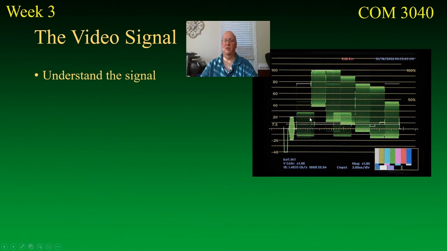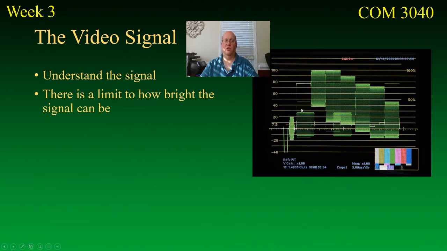And to understand the signal, you have to understand where things are. There is a limit to how bright the signal can be. If you get over 100%, that's not good. In fact, today, most cameras will cap off at a certain point. Really, maybe you can get up here, but you can't go beyond that. They'll just ignore anything beyond that. And then you'll lose that information. Just like, yeah, you can go below 7.5, but if you start going below 0, then that information is going to be iffy. Now, the odd thing is, if you do go below 0, it's possible to get it back. Whereas if you go above 110, let's say, that information may be lost forever.